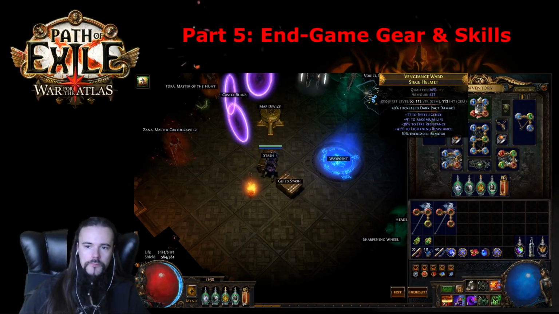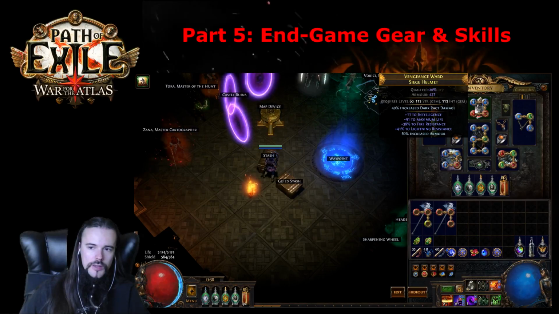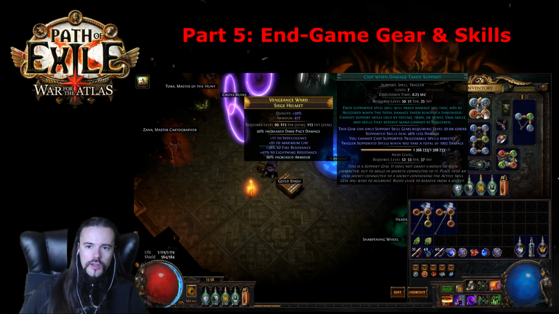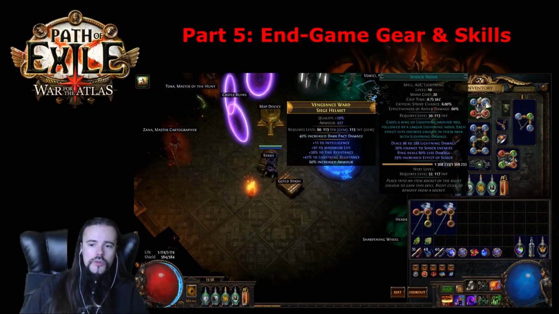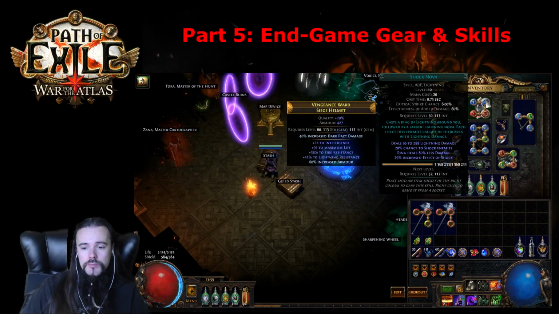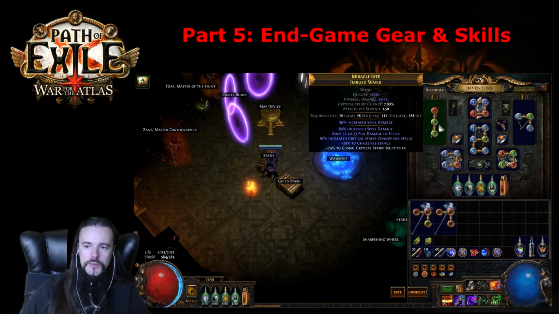So the helm is just a generic helm with life and resist, nothing crazy. The most important thing is the increased Dark Pact damage with the Eternal Lab enchant. Here we have Curse on hit with Immortal Call, Curse damage taken, Shock Nova, and Feeble. Shock Nova, even though we don't really deal a lot of damage with it, will still give a chance to shock enemies which are pretty nearby, and this basically increases the damage for our totems as a result, which is a pretty small cheat that I use a lot for many things.